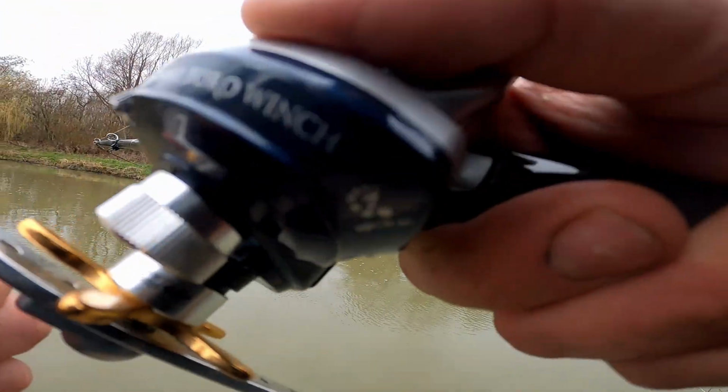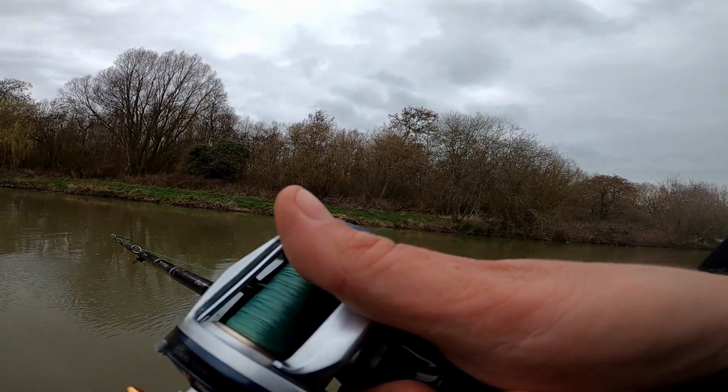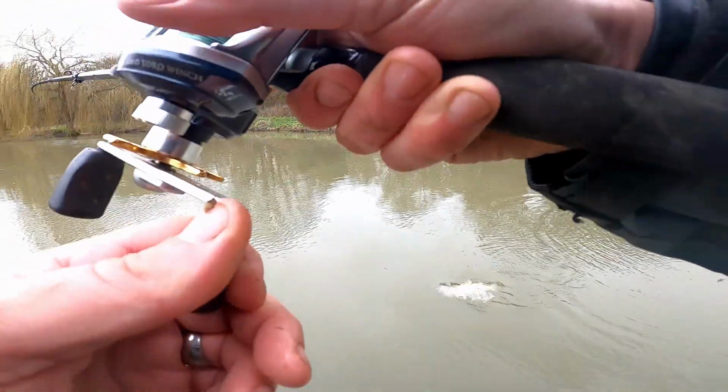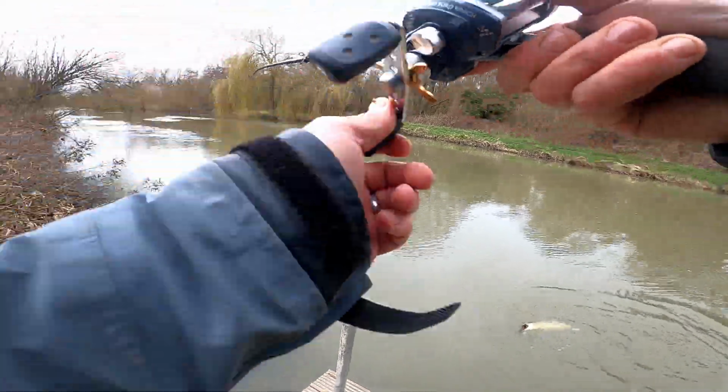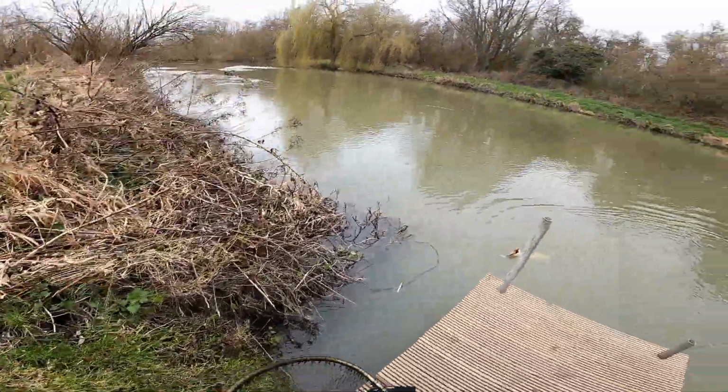Oh yes, we're in. Tiny little jack. There we go. That was very ambitious, wasn't it? Good, okay. I've got another fish.